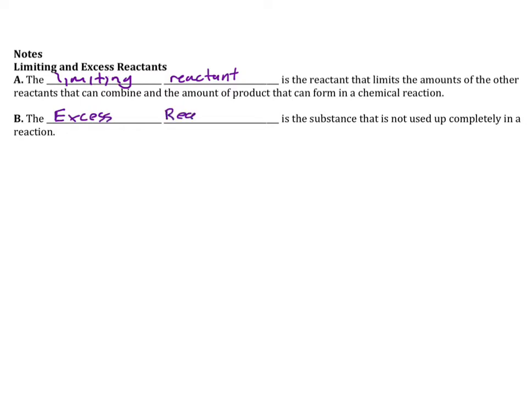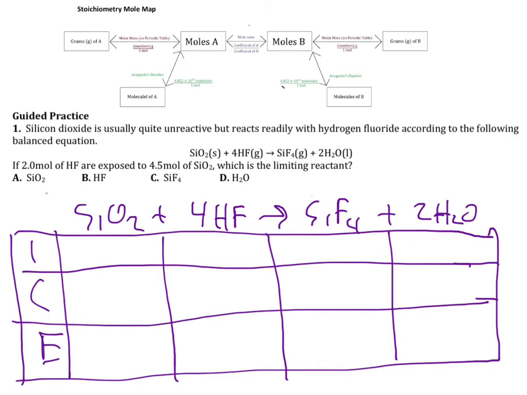reactant. What I will say is the excess reactant is the one that you will have leftover of. And so if you have something in excess, that means not all of it will be consumed. You will have some of it left over. The limiting one, you will have none of the limiting one left over. In the example of the bike, the frames were limiting and the tires were in excess, and we had excess tires left over.